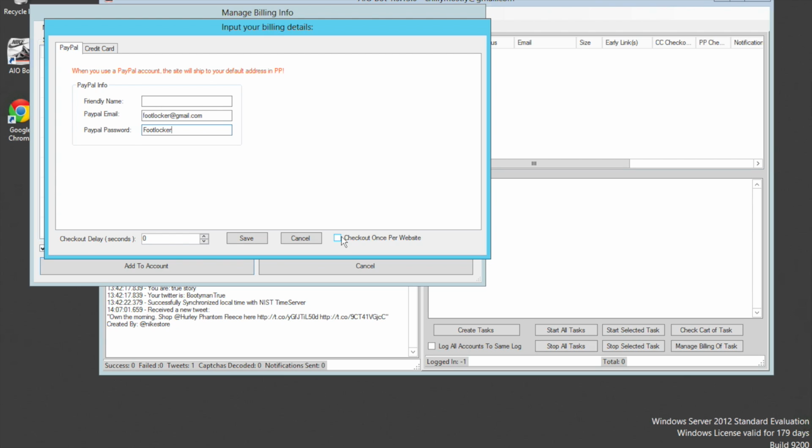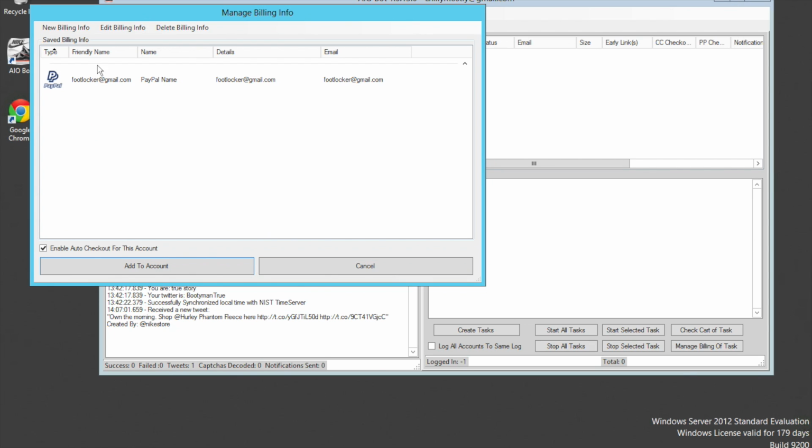You can have like 5 running for each foot site, but you can have it so that it just checks out once per site. So when one goes to check out, the other ones won't check out. That's another way you can stop it from going crazy and you having like $1,000 worth of shoes, and you only wanted 1 shoe. Alright, so let's save that.